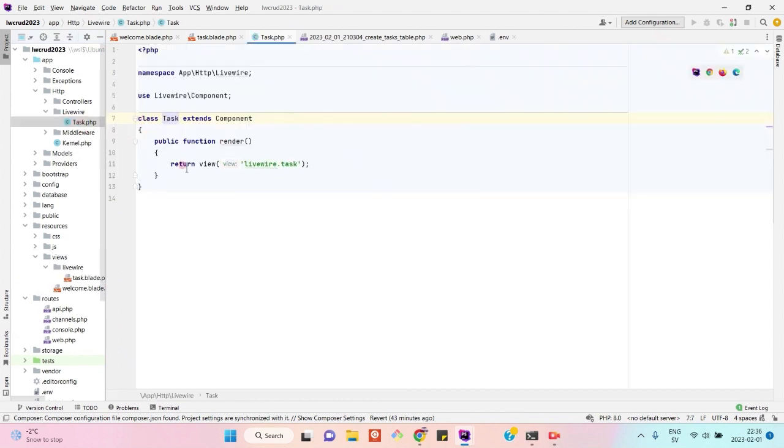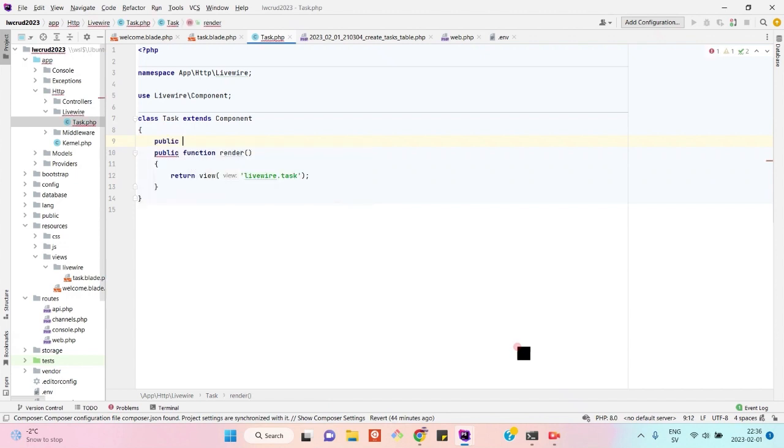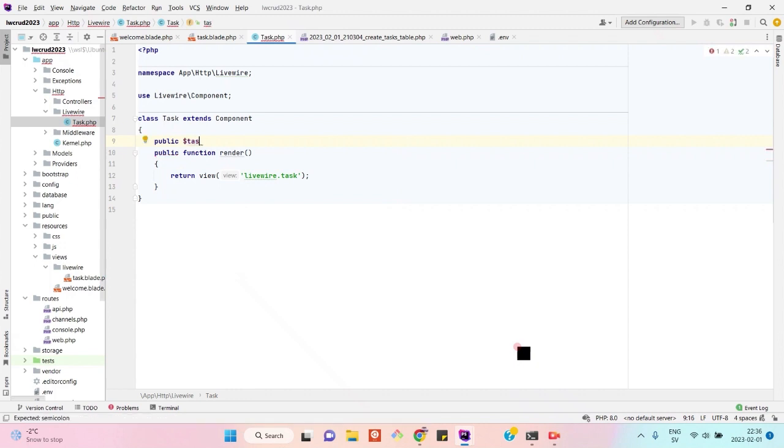Okay, so now let's go to the LiveWire component class, Task.php. Here there is already a function defined which will return the view, as you can see. Let's define here a public property, dollar tasks.